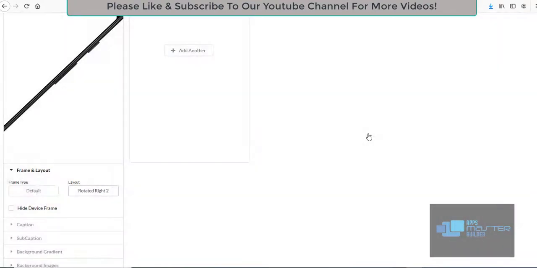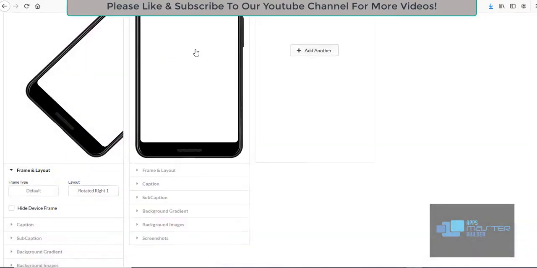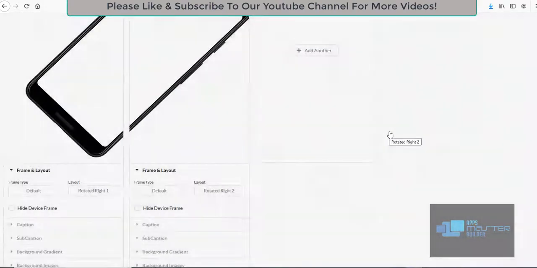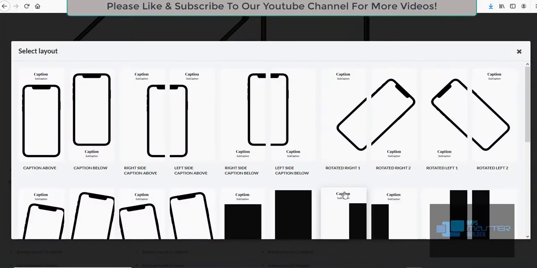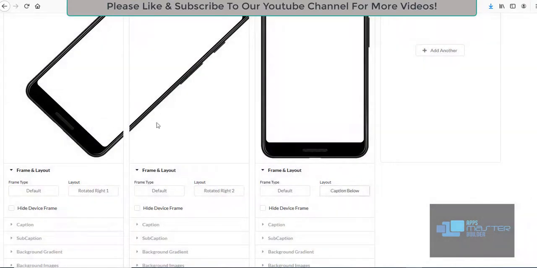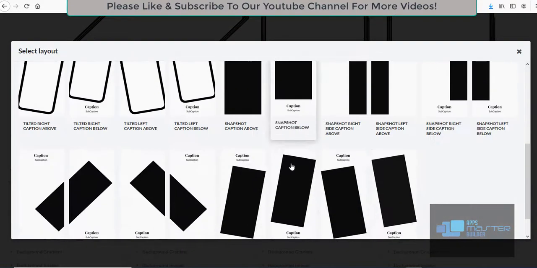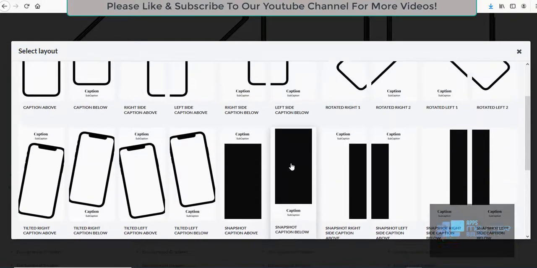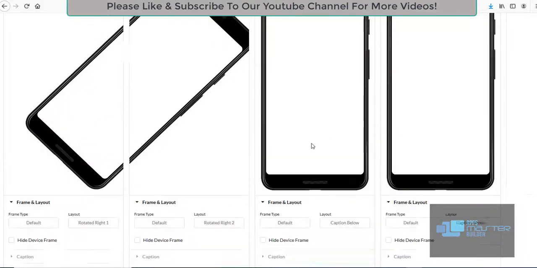For example, I choose this layout, and I add another one and choose this layout so that it can fit there. I just take this one, and this one, and this one.